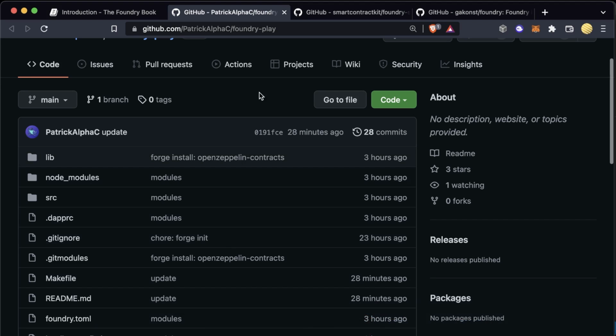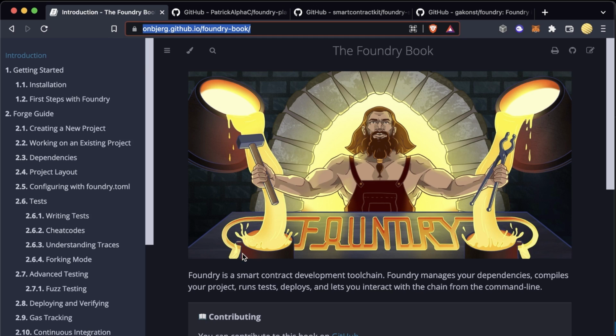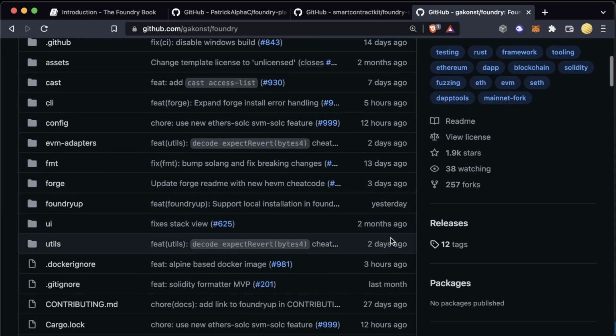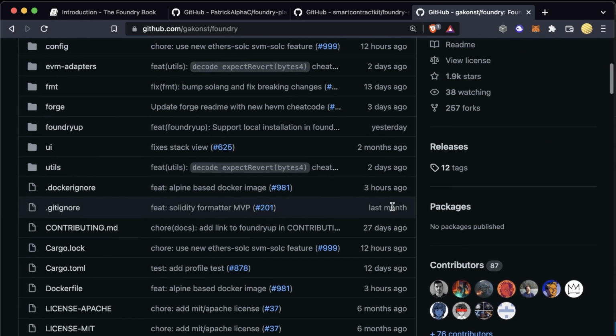Like I said, if you go back to this book, it is absolutely phenomenal. It'll give you even more skills and even more really cool, interesting things that you can do with this. It's an incredibly active repository, right? If you look at it, it's 12 hours ago, yesterday, a couple days ago. So they're building this to be an insane tool. So definitely be sure to check out the GitHub repo as well.